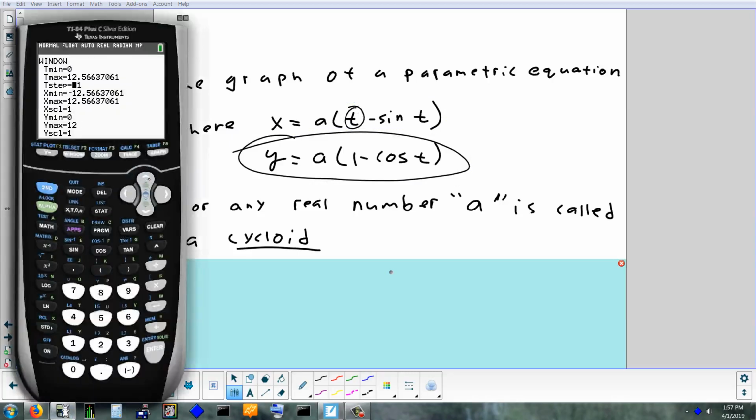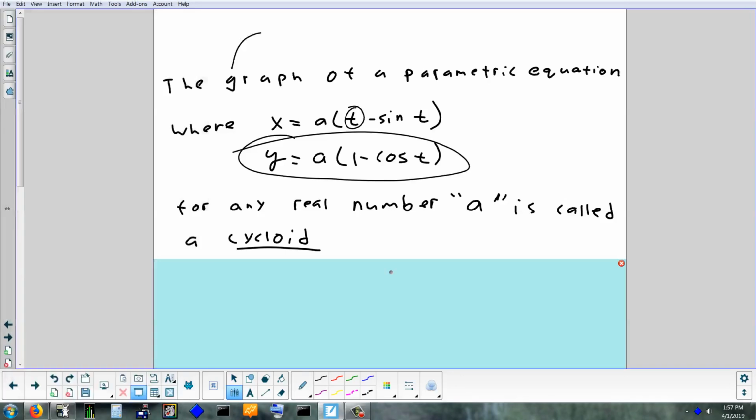So it takes a little practice to get used to what you might need to use. But if you try graphing this, you can see that's what a cycloid looks like. It's just a pattern, and it actually just keeps repeating. If you set x bigger, it just looks like this. That's called a cycloid. A little tricky to figure that out, but again, just like when you started in calculators, play with your window, play with your x min, x max, and you'll figure it out.